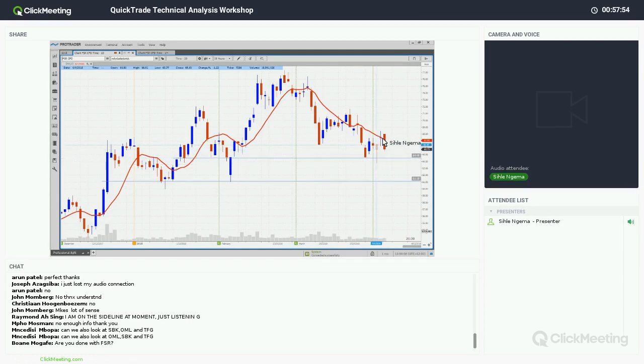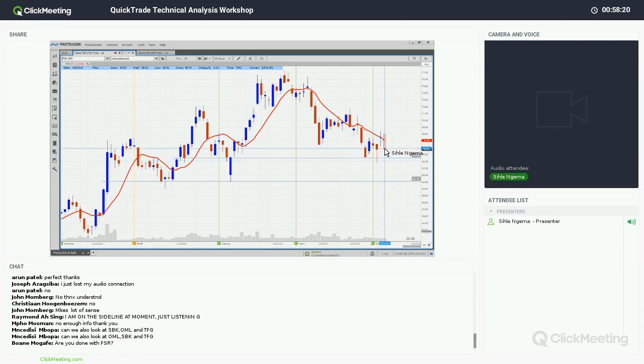But it wasn't really that sustainable because yesterday we failed to close above the moving average again. We went below the moving average. I think that maybe that's because of the rand. The rand weakened quite a bit against the US dollar, so that could be another reason why we saw financials not doing so well over the past couple of days.